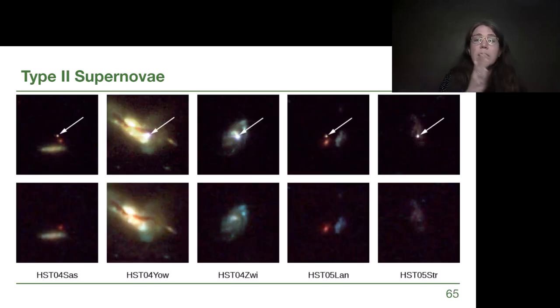This slide shows five different host galaxies very far away from us, seen by Hubble, that have a Type 2 supernova event in the top of the two images. When we're watching that galaxy in its normal configuration, that's the bottom image. You can see these are not very high resolution, not because Hubble Space Telescope is a bad telescope, but because these are so far away. For a brief moment, the Type 2 supernova can outshine its entire host galaxy for a couple of hours or even days.